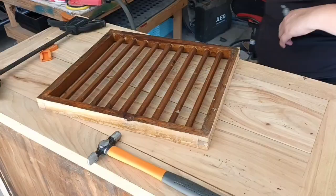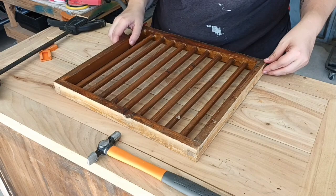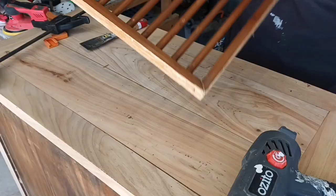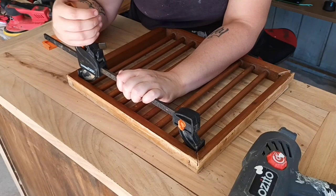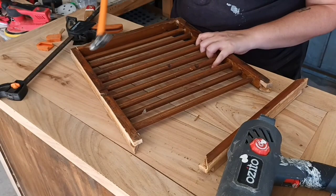Okay, so dismantling these side parts took a lot of trial and error and a lot of brute force. But the best method I found was to use these clamps. So I basically swapped the ends around and pushed the ends apart to pull them apart. I did have to use the heat gun a little bit to try and soften the glue in the joins, but they came apart really easy after that.